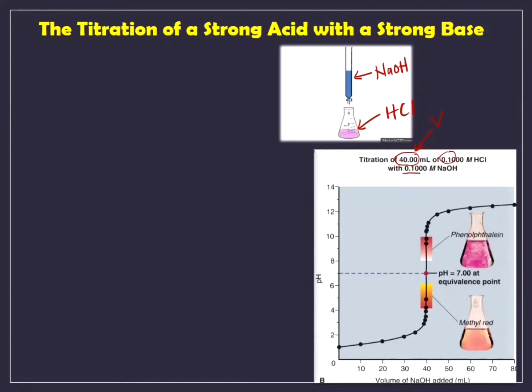So please predict this first. Later in the calculation, and if you want to sketch the titration curve, you need to know this first. Sometimes the question is reversed. Sometimes sodium hydroxide is in the conical flask and HCl is in the burette. It is possible, okay? Don't say it's not possible.